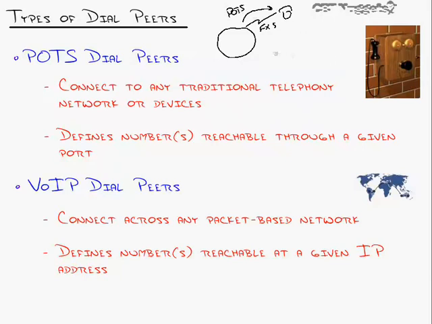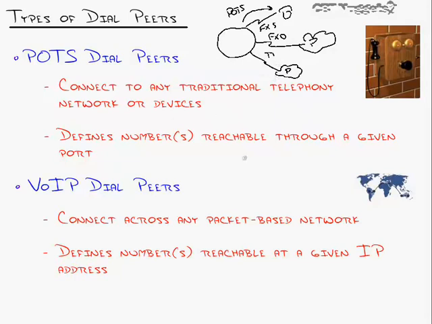If we have a FXO port connected to the PSTN, that would be a POTS dial peer, either to govern outgoing calls to the PSTN or incoming calls from the PSTN. It needs an FXO dial peer. We then have our T1 lines. Now that seems kind of funny when we think about it, because we think T1 is kind of newer, data-y kind of thing, but not really. Our T1 lines are just digital connectivity to the PSTN or maybe a PBX system, and those would require a POTS dial peer that defines reachability information.